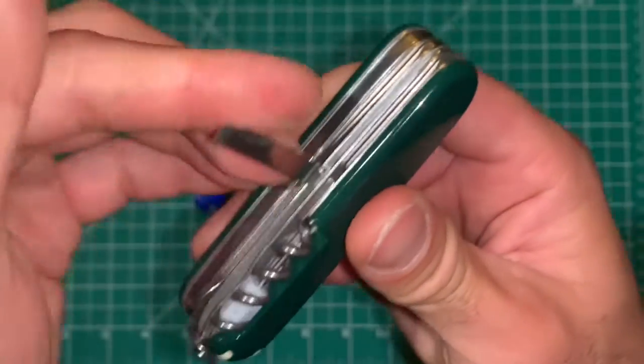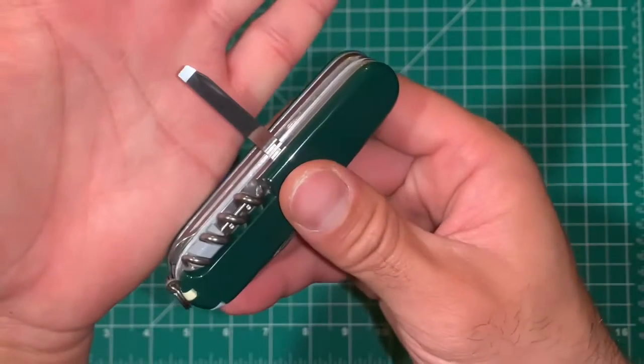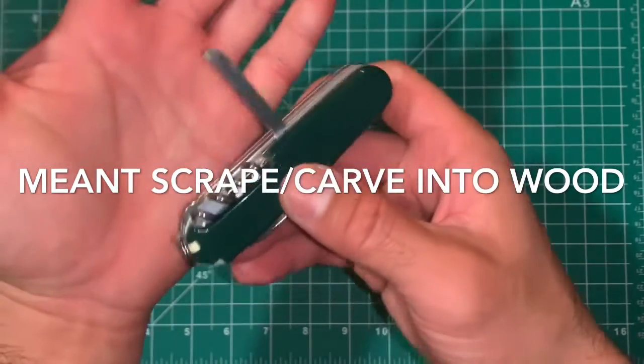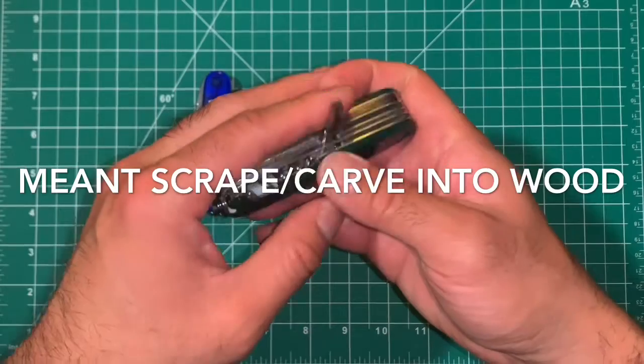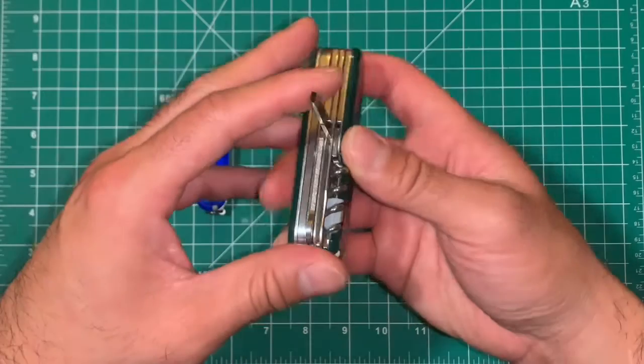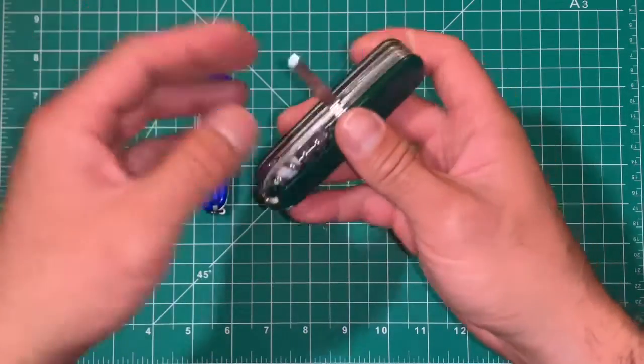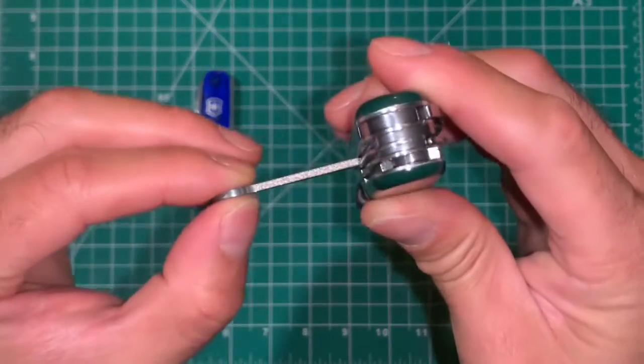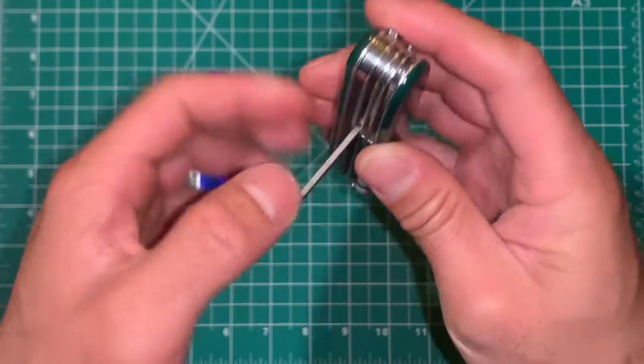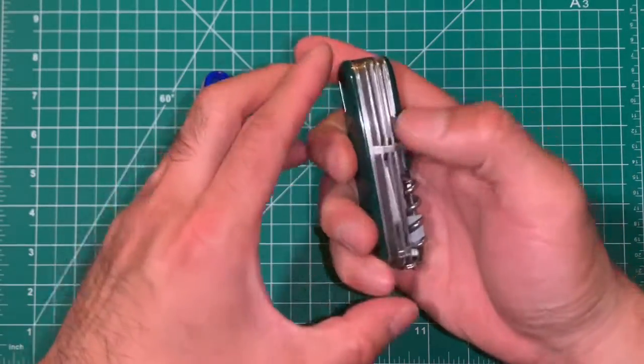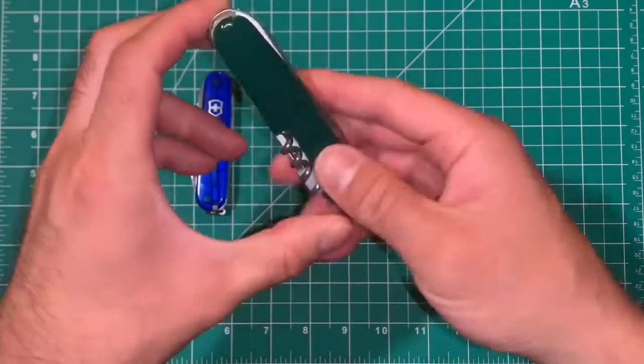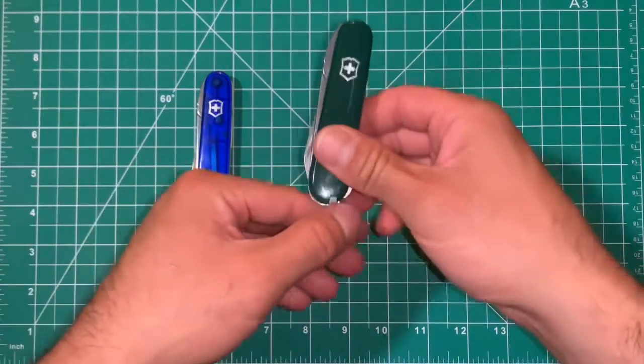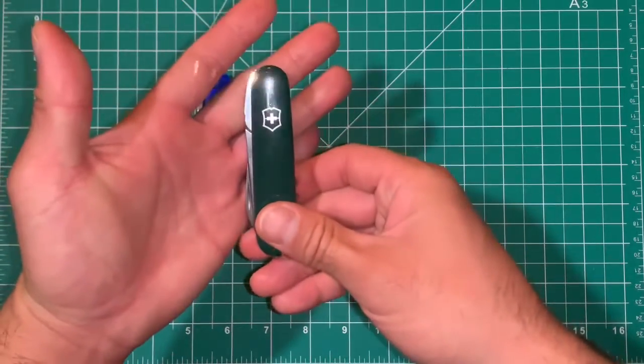It makes a great scraper. I'm sure it will come in handy doing some woodwork. They call it a chisel but you're not going to hammer that into anything, but you could scrape into wood, help with some of the carving, whittling, and maybe getting a bow drill started. Last but not least, this one comes with the parcel hook that has a file. I think this makes a great set of tools, both for everyday carry as well as outdoor carry. It's probably the most complete four-layer tool set you could imagine, at least in my opinion.